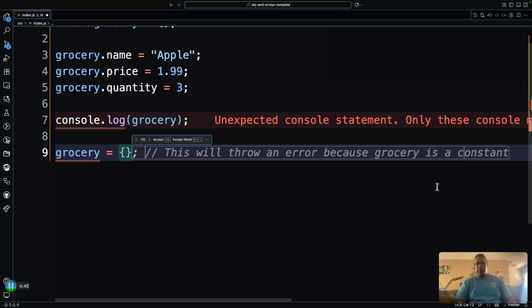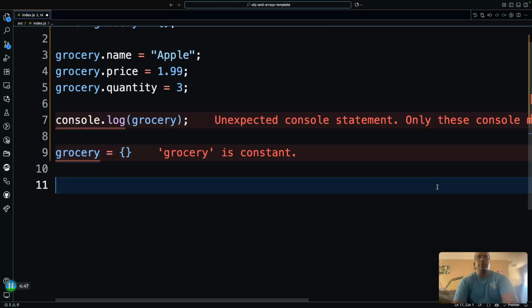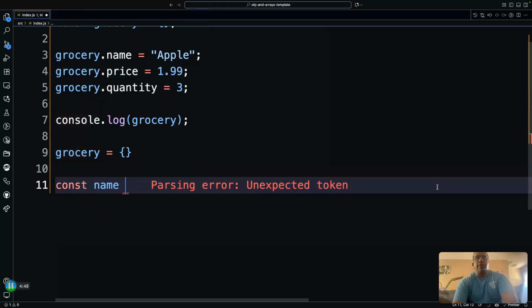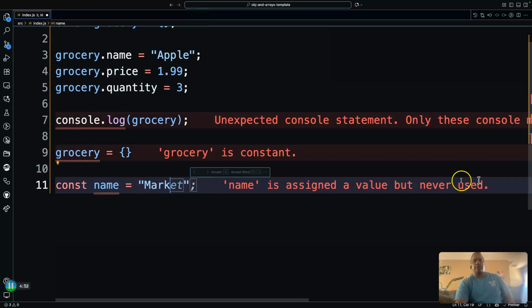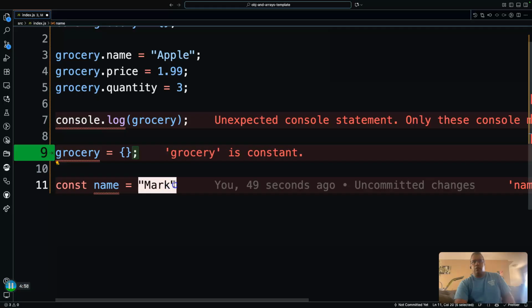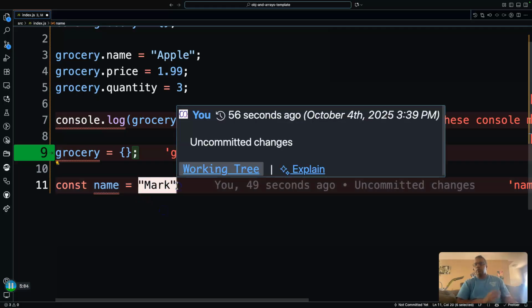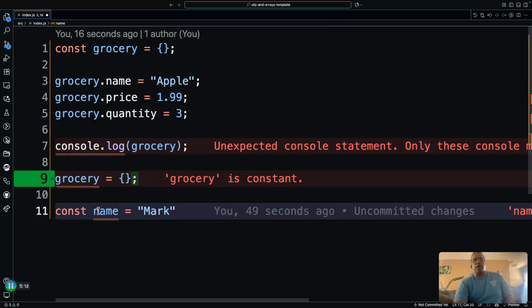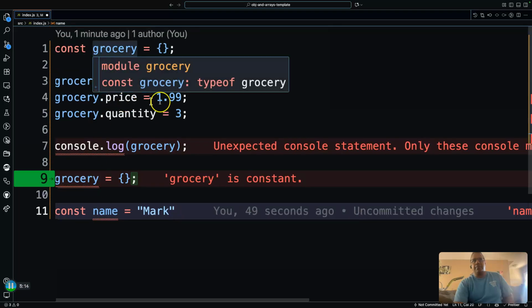When you're talking about primitives, if I say something like this, that is a primitive value assigned to the name. It's a const. It's assigned as the string Mark, and primitives are immutable. They can never ever change. You can throw it out and reassign it, but you'd have to use a let. Okay, that's what we mean by const means constant assignment.